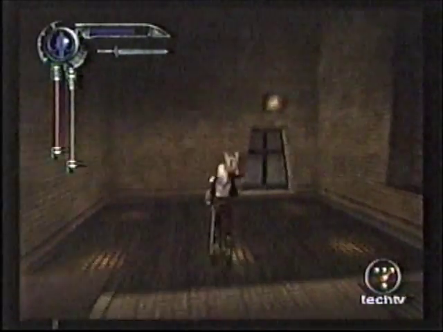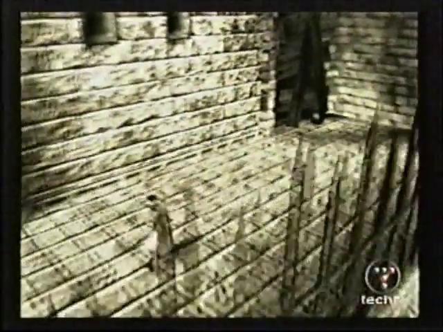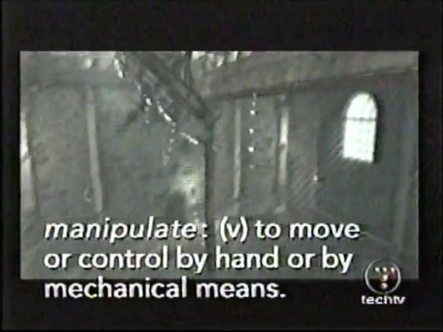A close relative to the lock and key cliché is the switch-operated door trick. Compare this to a game like Eco, which relies on the player's ability to manipulate the game environment rather than manipulating the player to conform to the design of the game.